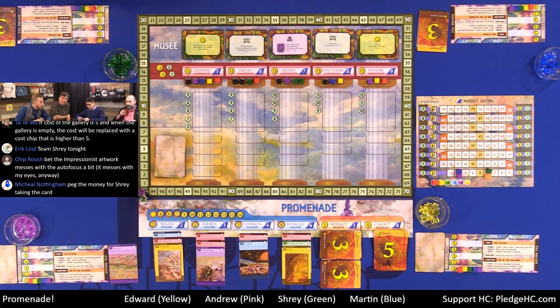So let's see, I'm looking at the colors of cubes that are out there as well. Let me see, can I do that? Eight there, and then three. I think we can do that? Okay. Yeah, we'll do that.